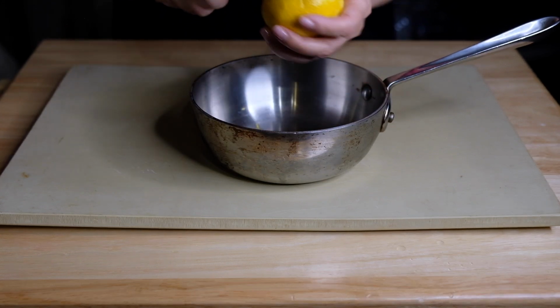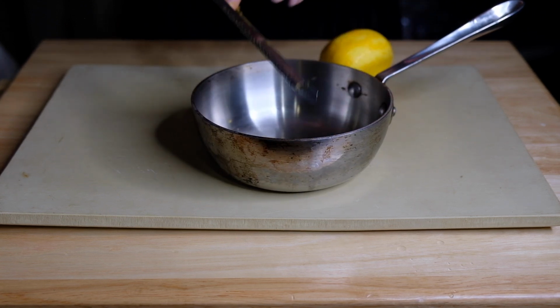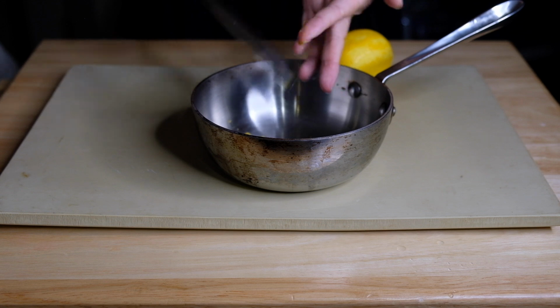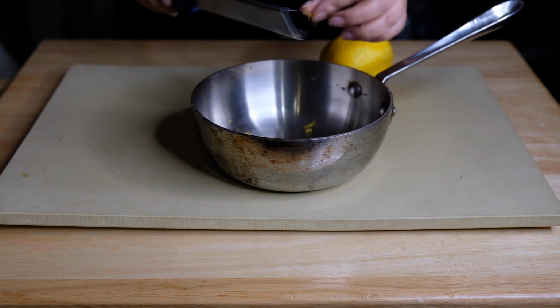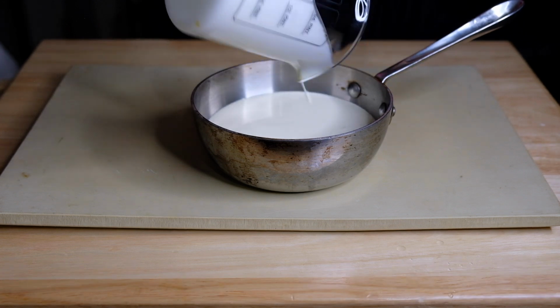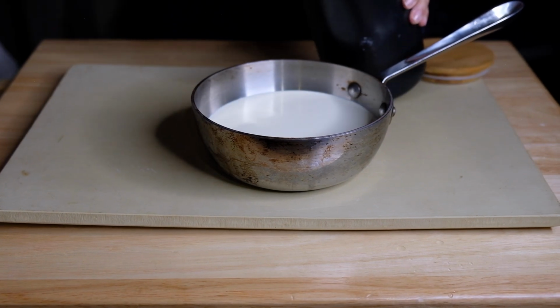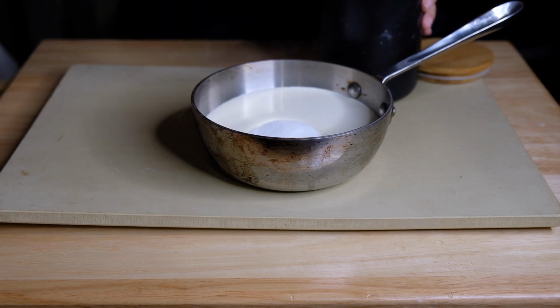We want this to be super lemony. Just popping that right on in, along with 1 2/3 cup of heavy cream, an 1/8 of a teaspoon of salt that I forgot to film, and 2/3 of a cup of sugar. Just popping the sugar in.